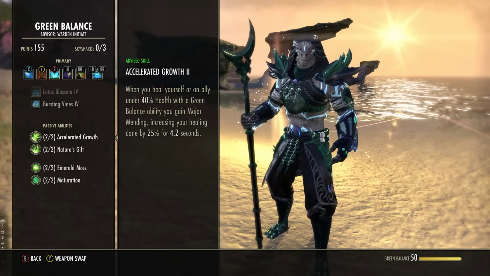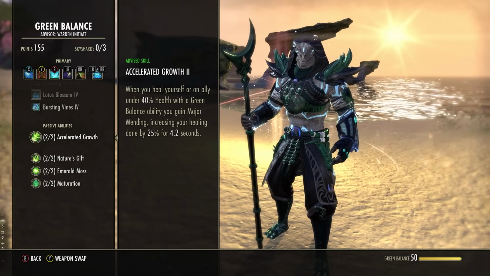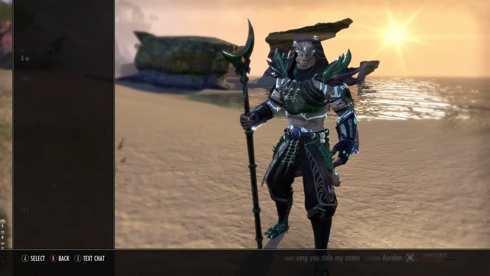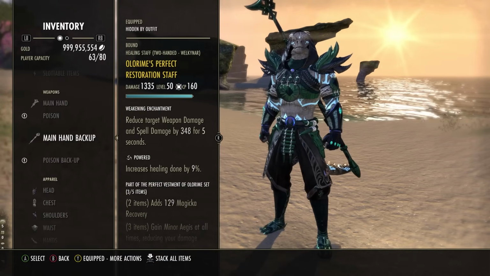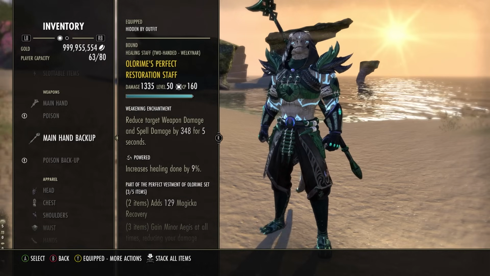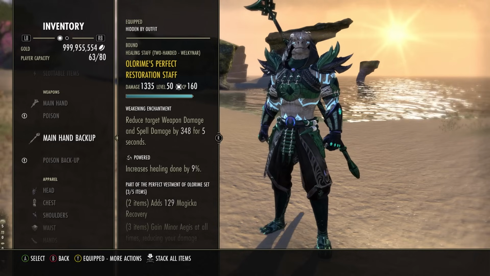Major mending should be 3 seconds, and for us it's 4.2. That's a big increase. Very, very good indeed. Now, we are now going to the other set, which is somewhat confusing for most. This is Olorimes. You don't have to have Perfected. Perfected just gives you 1k extra max magicka. The regular version from normal is just fine. The buff is exactly the same. The max magic is the only difference.